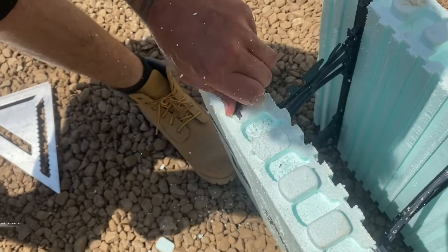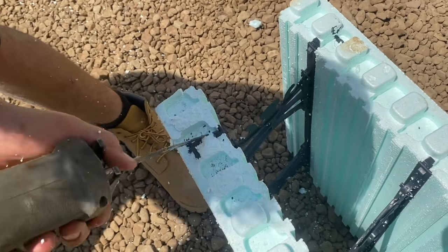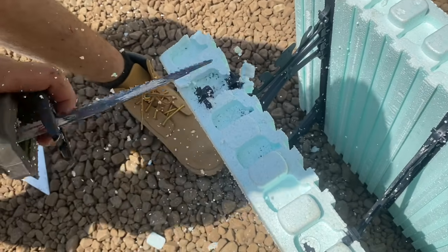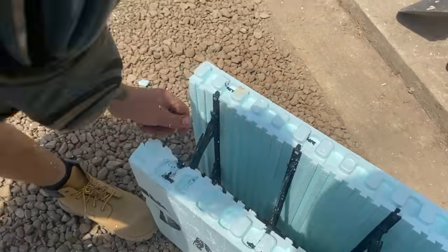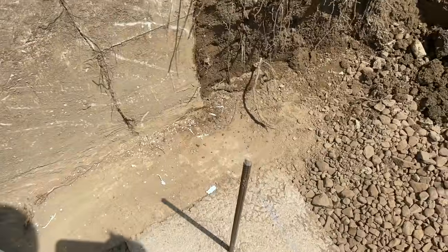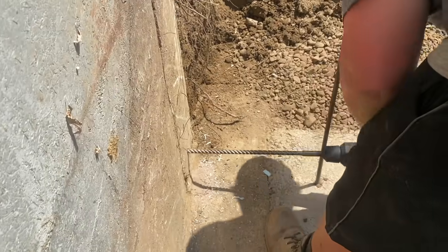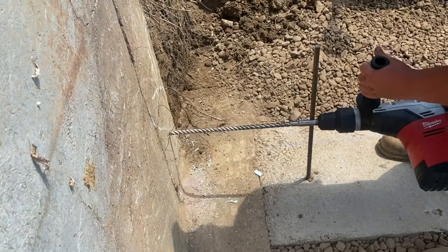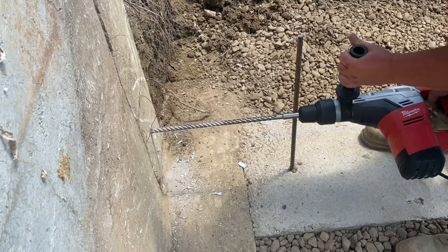That one there a little bit better. You gotta do the same thing probably, Jay. Basement. Yeah. Makes drilling the holes way easier.